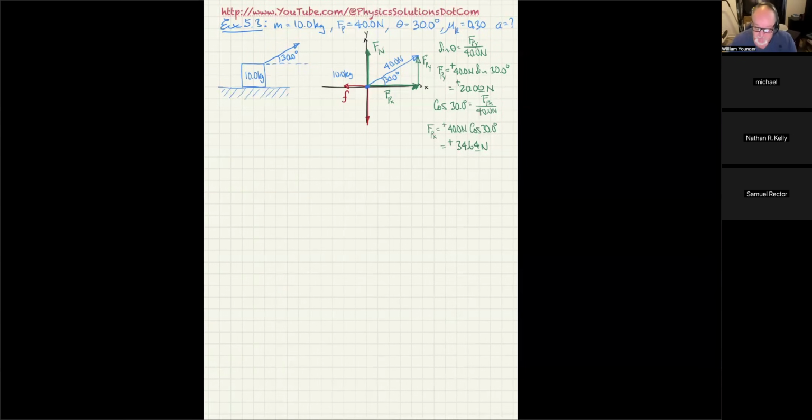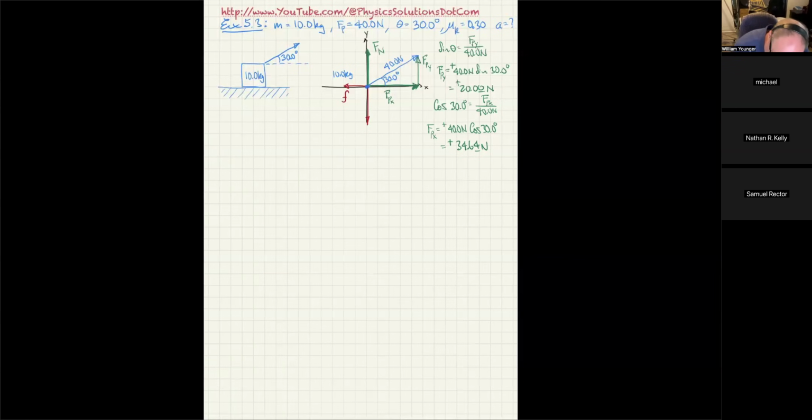Now all we have to do, and this is the same process over and over again. So this is like the first one for your class that we're doing with friction. So you've got to learn the technique. Basically the first technique is you've got to do the summation of forces in the y direction equals mass times acceleration in the y direction, i.e. Newton's second law. And when you do that, you've got to do that to determine normally the normal force. And then you do the x component, summation of forces in the x direction equals mass times acceleration in the x direction. You've got to do that one to determine the actual acceleration of the motion of the object.